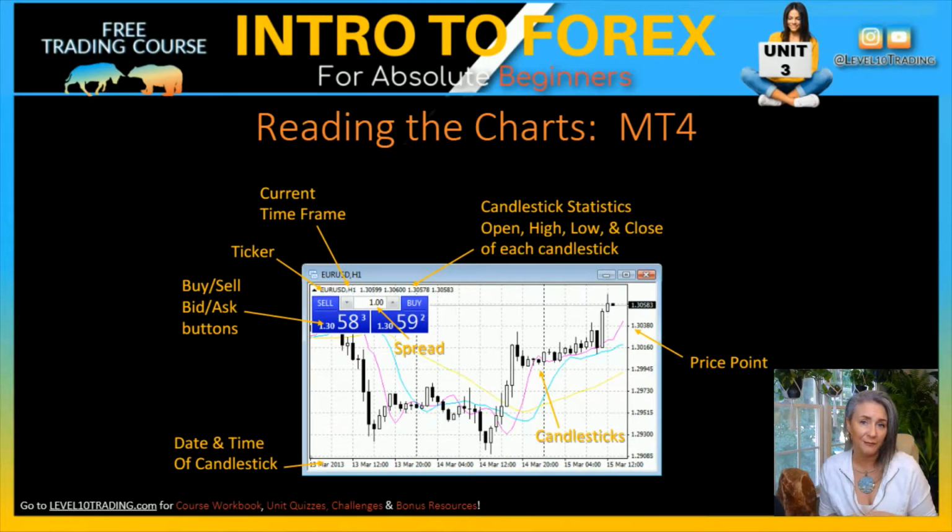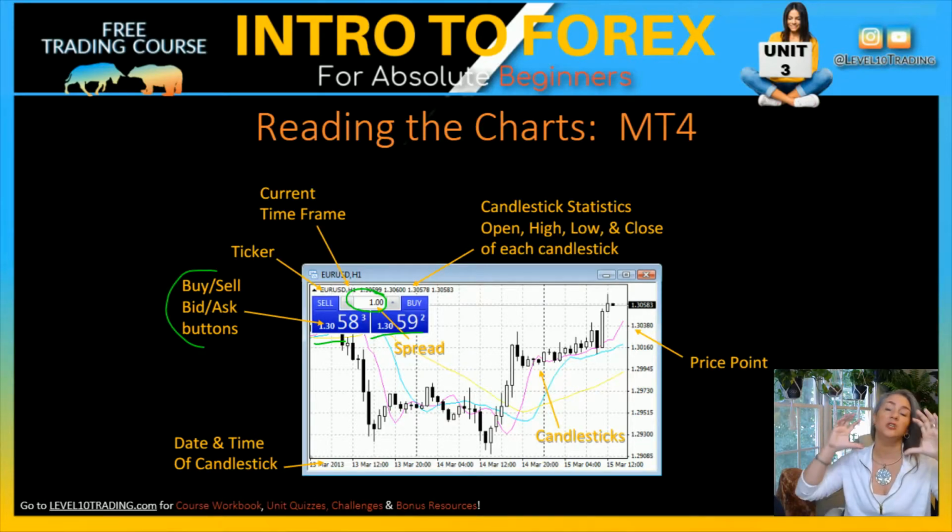I don't think that I've been on a trading platform or charting software that it didn't have that information line across the top. You may find one, I haven't seen it, but so that's common information to be at the top. You also have the buy and sell, or bid ask buttons right here. You have the sell and the buy. Right here on MT4, MT5, here is your spread. So all of that same information usually is front and center so that you can make determinations and get information that you need about any candlestick and what price action is doing right at that moment or has done in the past.